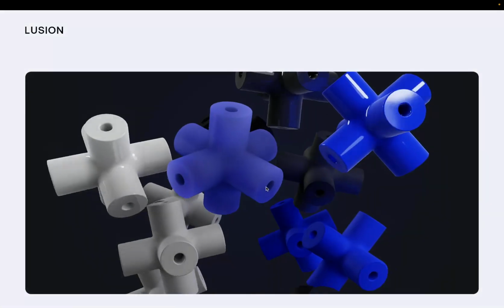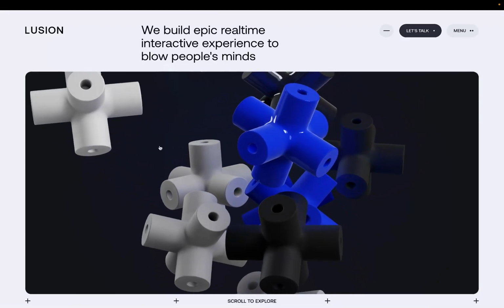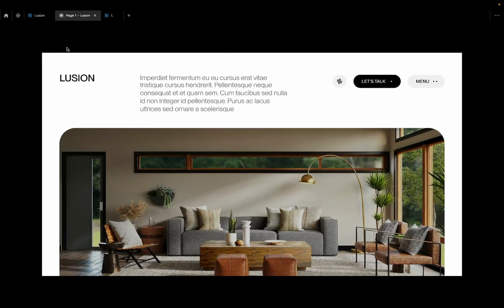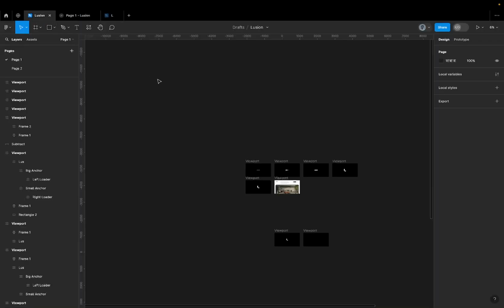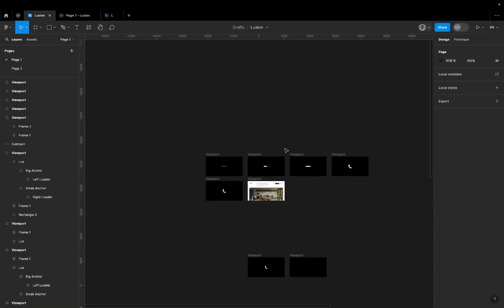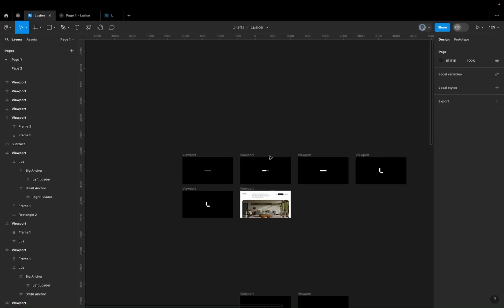So let's start again. You can see it's a bar that fills up and then breaks apart, turns into an L, and then reveals the actual website itself. I feel like that's the same thing I was able to achieve here. It's a bar that fills up, turns into an L, and then the L zooms in and reveals the actual website itself. So without much ado, let's get into the design and process behind it, so I can explain a couple of things.